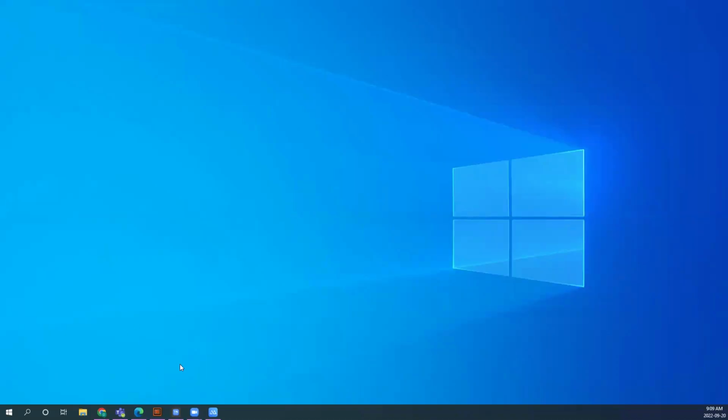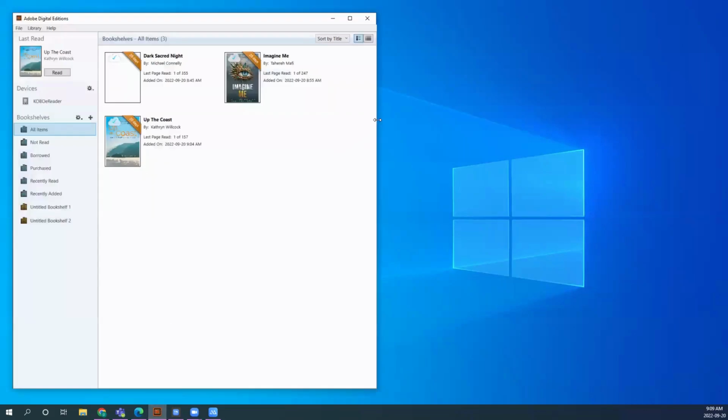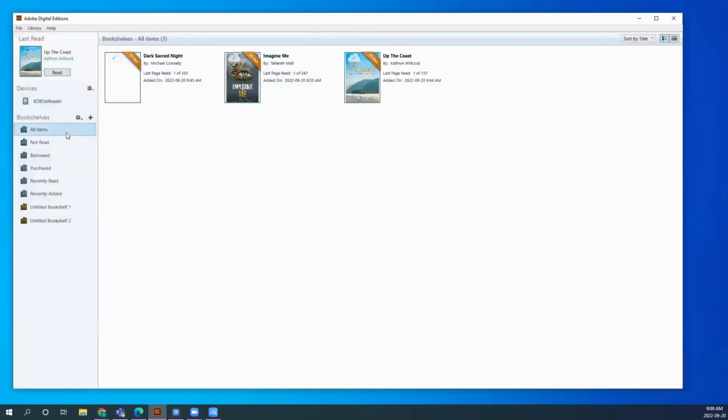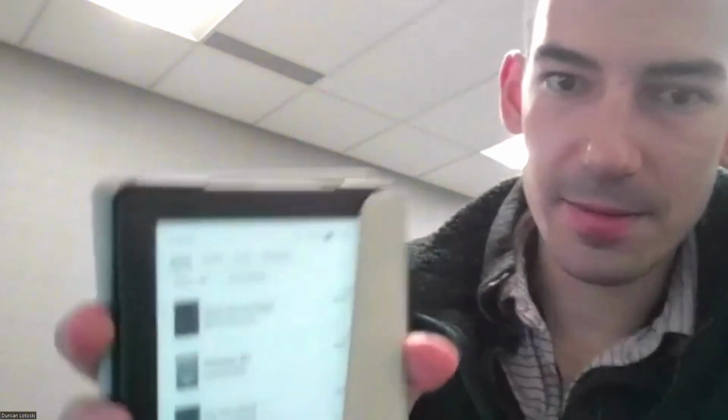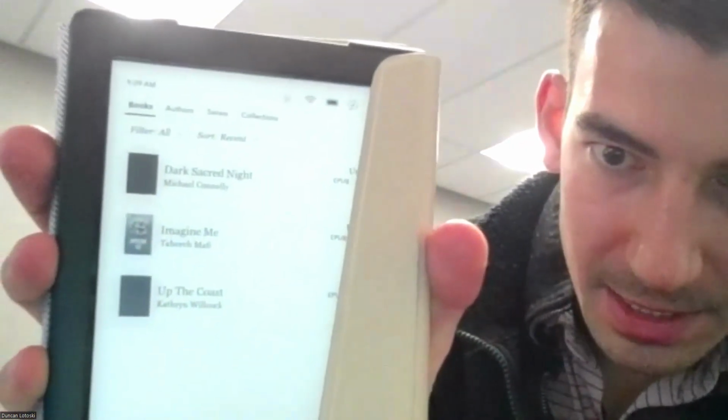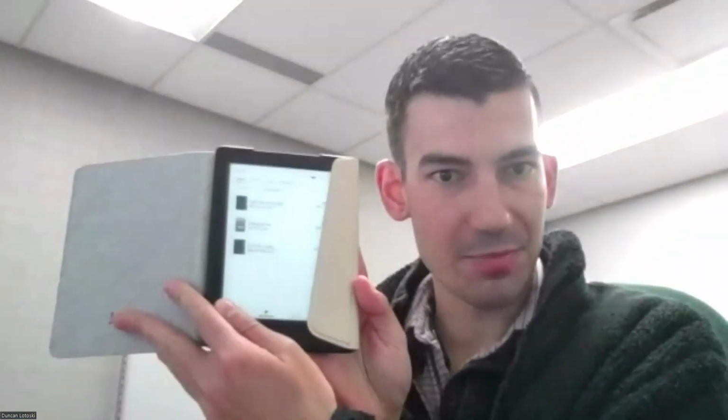I had an idea that I would show you the titles on the eReader after we've imported them. So what I'm going to do is I'm going to export my eReader and then double check that they are on the eReader so I can show you. All right, so we can see that those 3 titles I downloaded are now on my eReader device, ready to read. So there's proof that it works.